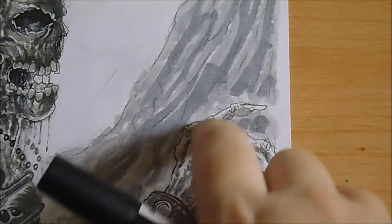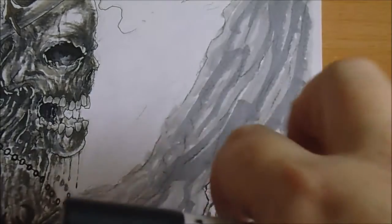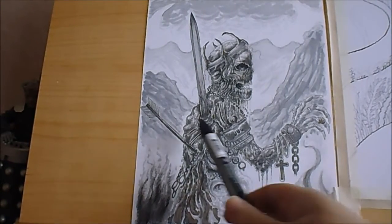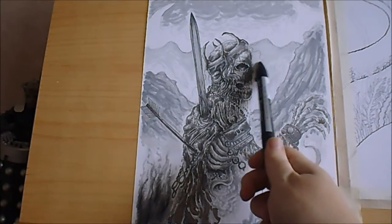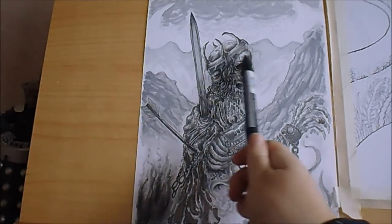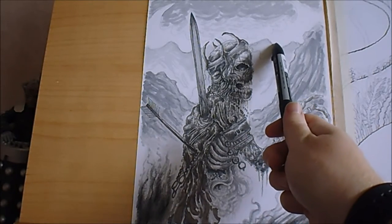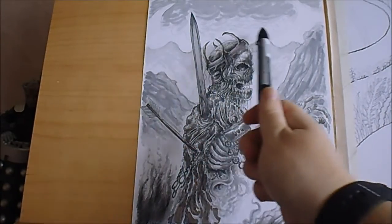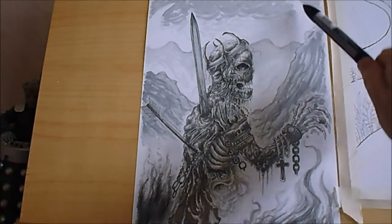I'd like to draw some details, maybe add some darker bits and just try and refine it a bit more. So as you can see, I've done a bit more now. I've done a cool grey one in the background on them mountains there. If I had a thinner grey for that one, I'll put that in, but I might just do little streaks of cool grey one and then do some white out.